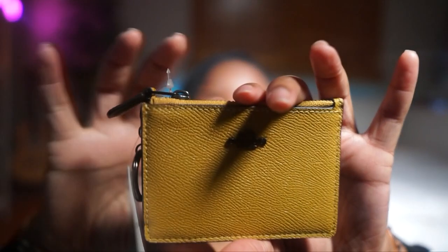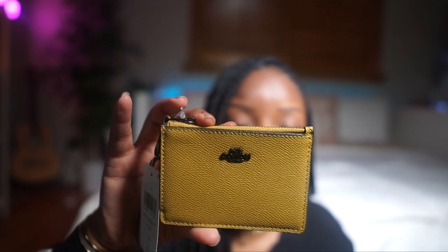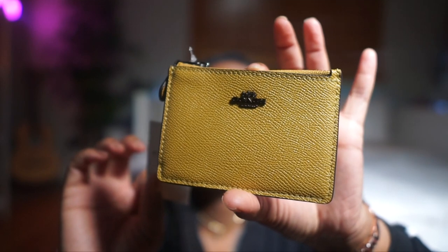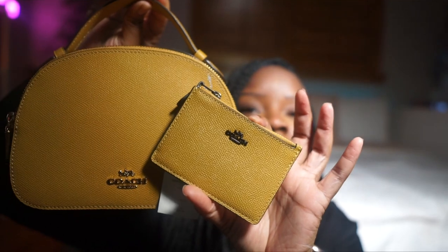I also got one more thing from Coach, though I don't think I got it on the sale. I had a few bags that I didn't have a wallet to match — I'm a matchy-matchy person and I like to match my SLGs with my bags. So I got this wallet to match one of my favorite bags in my collection. This is what Coach calls the Mini Skinny ID Case, but this is from the boutique, listed under Coach Reserve on the website, and it's in the color Flex. I got this to go inside my Coach Serena Satchel.